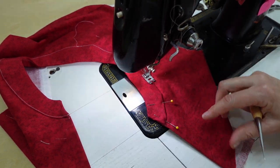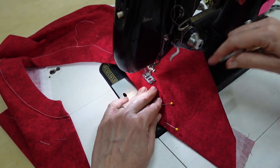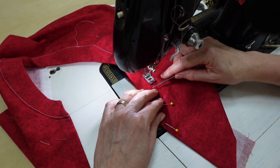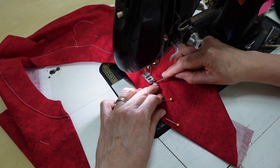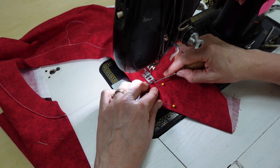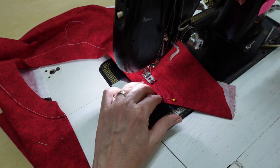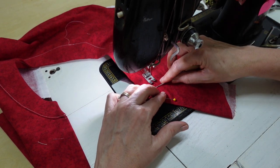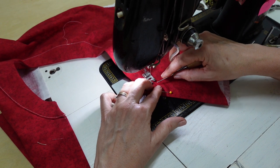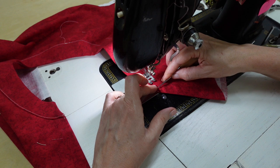Sometimes I see in these videos people with these super fast machines and they just go whizzing through everything really fast. And to me, a lot of sewing, it's not about how fast your machine goes. It's how careful you can be to get it done right the first time. Because honestly, the amount of time that it's under the machine and actually stitching is pretty nominal, at least for a home sewer type person.